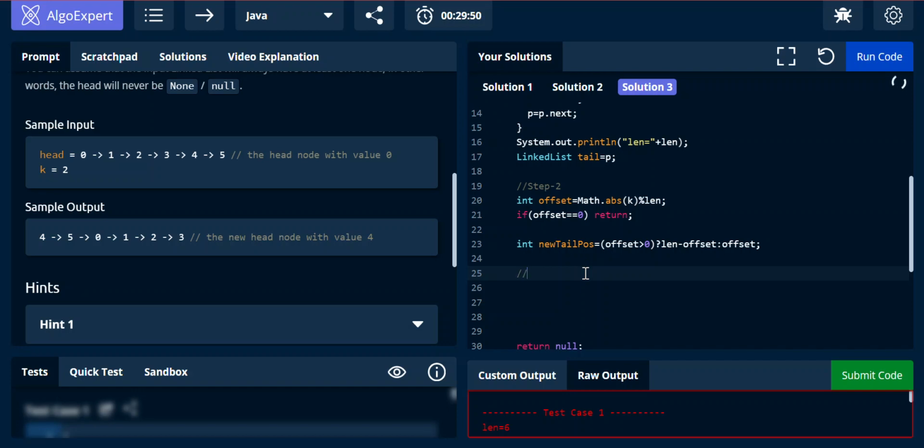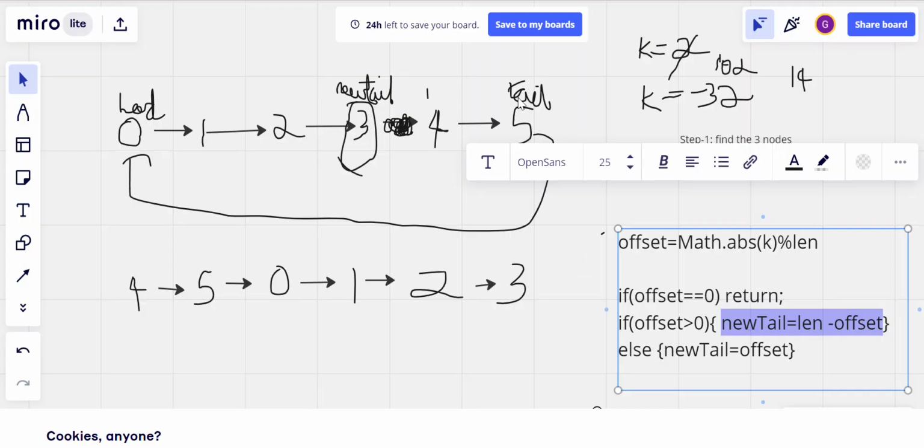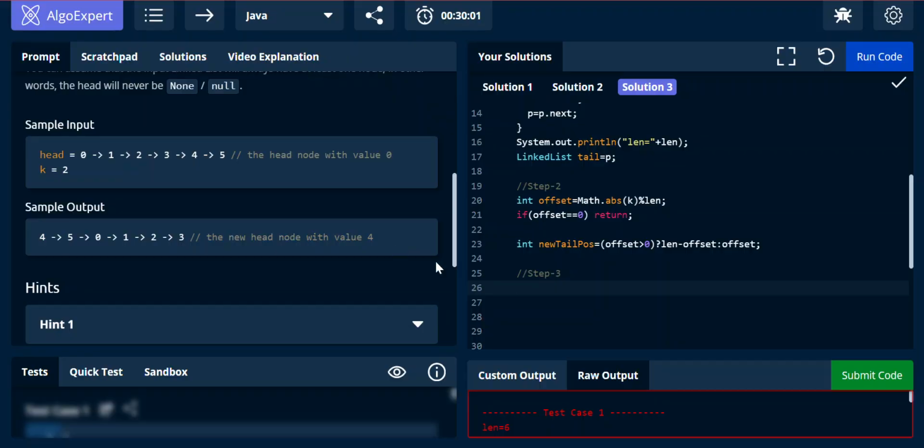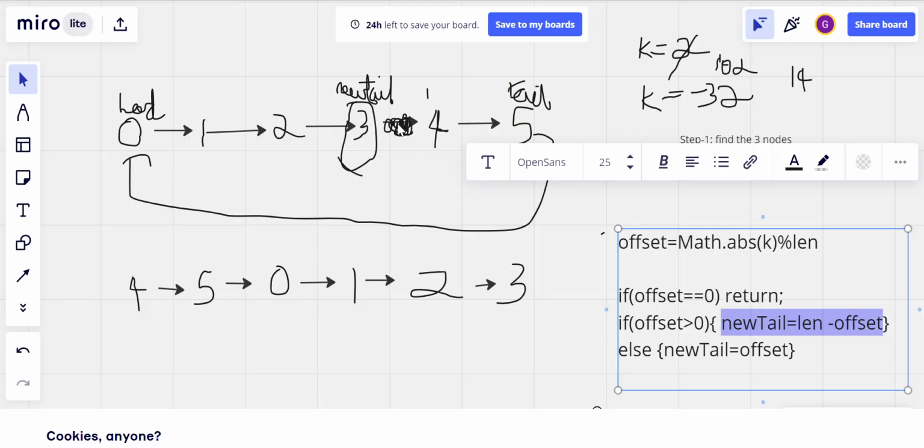So now the third step is very simple. So step 3. So whatever this tail, before doing all these steps, this is the new head, this will become the new head.